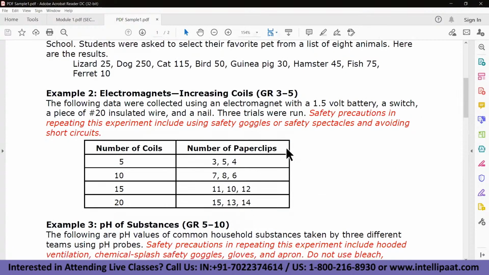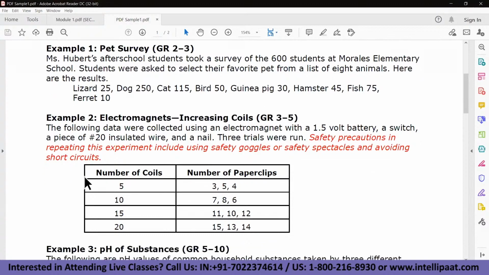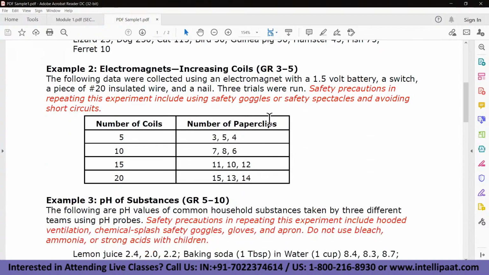Tableau is not going to bring in the data which is normally present in a textual format. It is only going to look for data present in a tabular format.